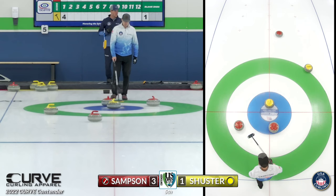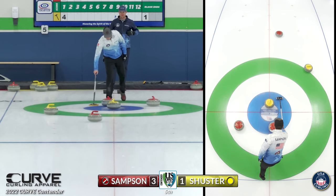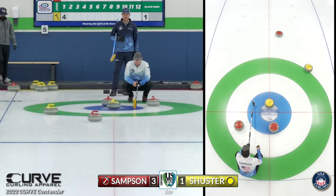Might be better off just to accept that that rock in the back of the four foot is going to leave regardless. Ethan Sampson signaling for hack weight, so he might have an idea about how to keep that rock around while rolling aggressively with his shooter. Not sure it's there, but they're going to give it a crack. Third, Kevin Tuma.